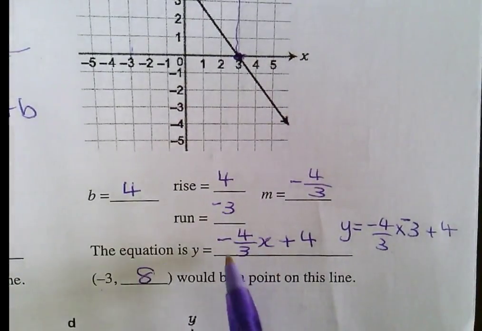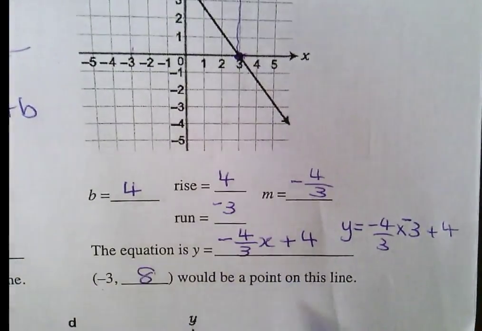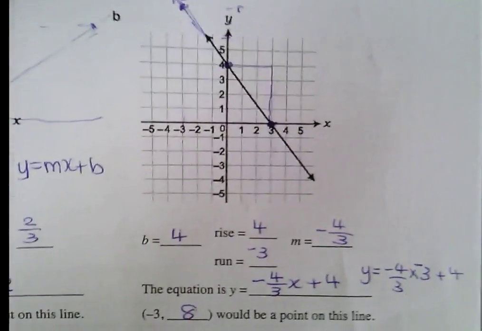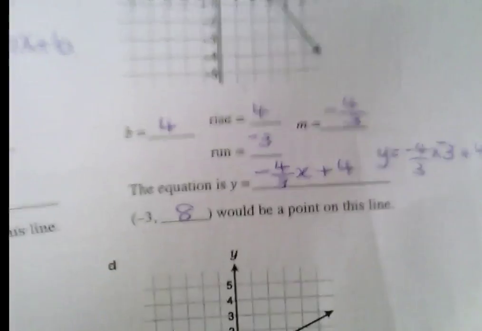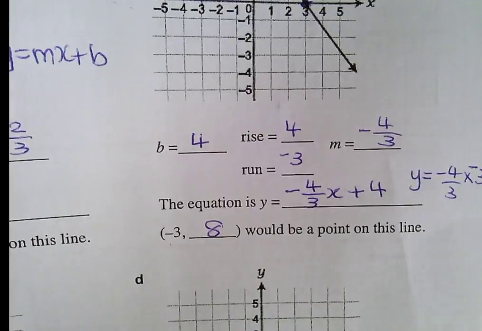But what I can do is, yes, that's the equation of that line. But now, once I know the rule of the line, I can put in any x value I want and work out what the y value would be, especially if it's off the graph. Got what I'm saying? All right. Okay, do you want to try the last 2?